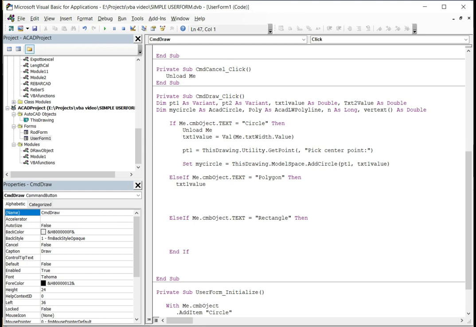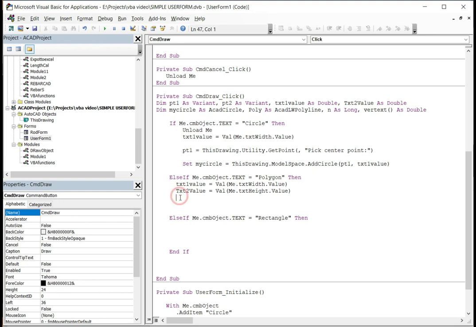This actually will be the length of the side of the polygon, and then text box 2 will be the number of sides, and text box 1 value will be the length of the side.